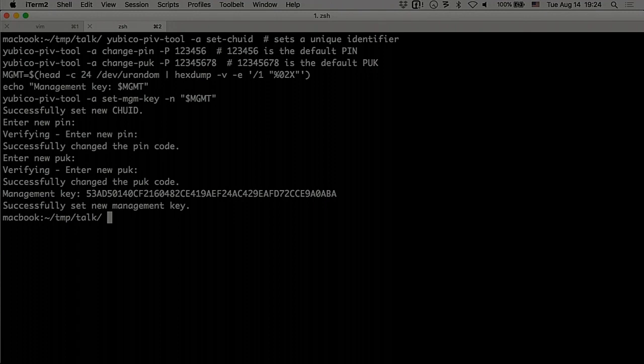So the idea of the PUK is that you write the PUK somewhere, in a password manager or something. The PIN you're supposed to remember. So if you forget the PIN, you can use the PUK to get a new PIN. If you forget the PUK, you're done. There's nothing that you can do about it. You have to erase the card. That's what I did now. If you erase the card, you lose your private key.